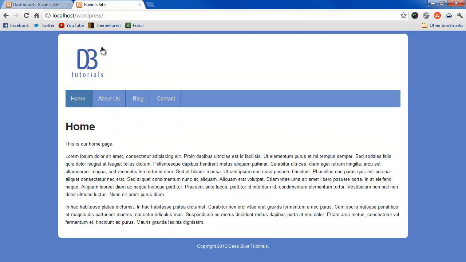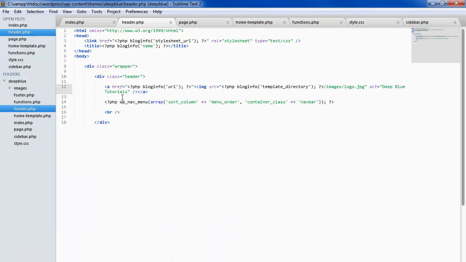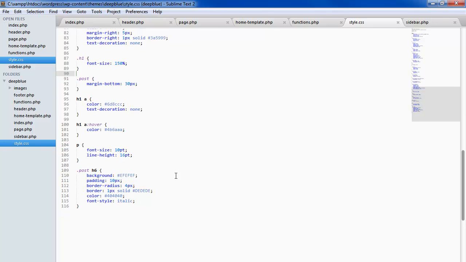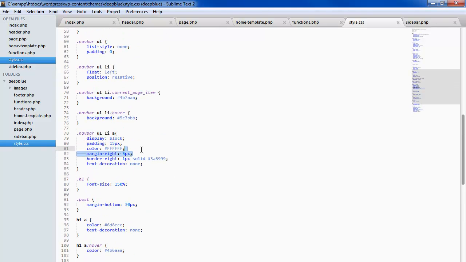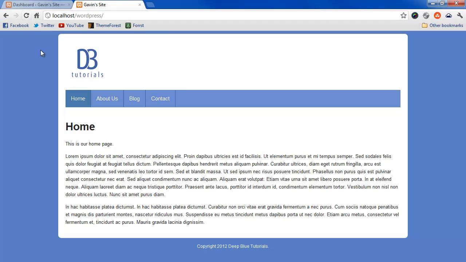We have our logo shown, we have our navigation showing there, and actually we have a little bug in our navigation as well. So what we can do there is go to our style and remove that margin right on the A tag in the list, and that should be it now. And finally, we have our WordPress site looking a little bit nicer. This actually took a lot longer than I thought it would, but again, the CSS should be fairly simple to follow. It's nothing too hard at all. This horizontal menu is probably the hardest of it all, and even then we already had it mostly set up.